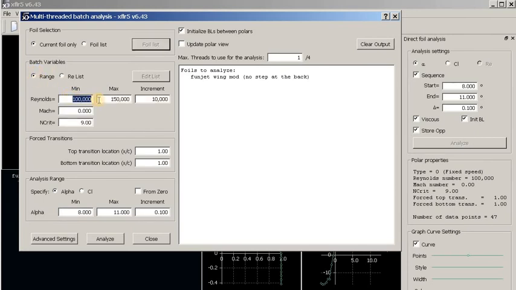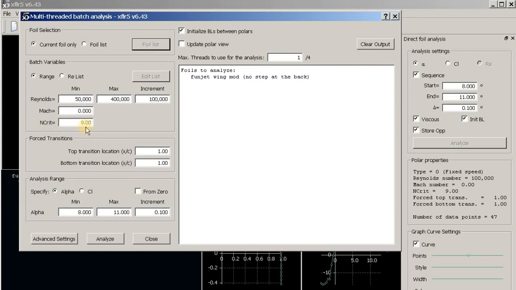So let's say from 50,000 to 400,000, and I use an increment to make it fast. Is it 100,000?